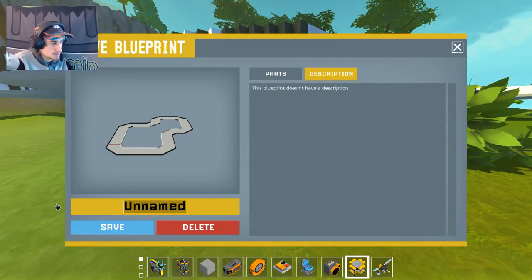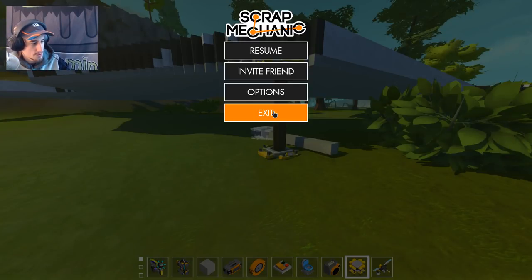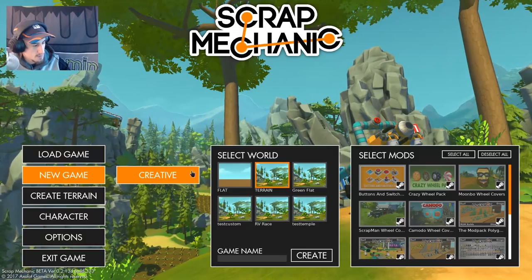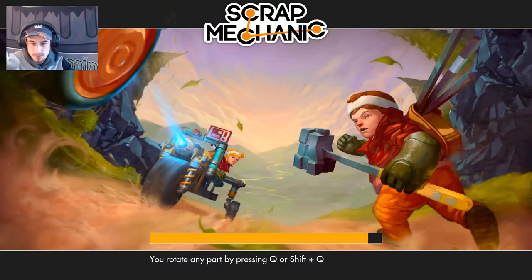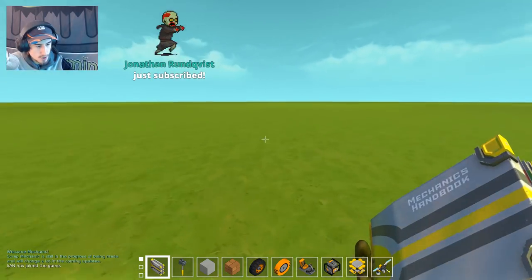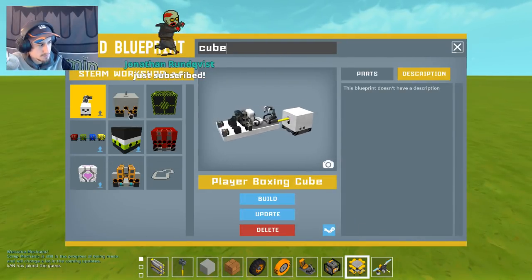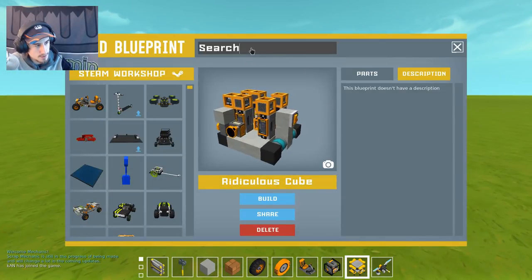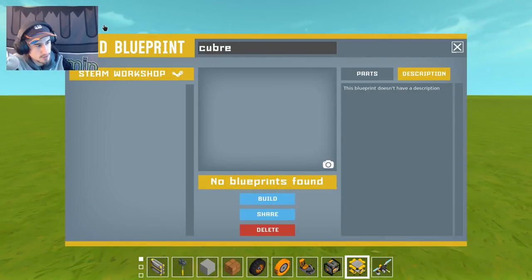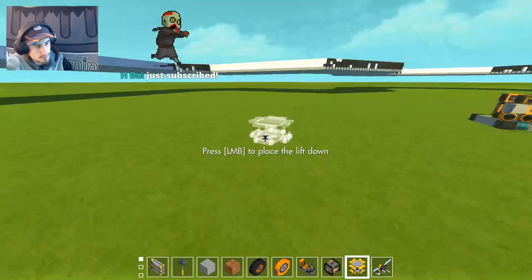Yeah. Okay. Cube race. There we go. Exit the map. New game. Creative. Green flat. Whatever. Got it. Thanks. Cube race. Ridiculous cube, 100%. And we're gonna change that so it's not gonna kill us, because it's ridiculous. Cube race. There we go.